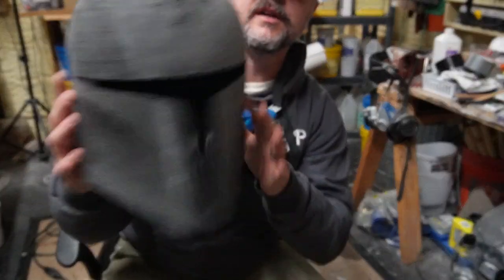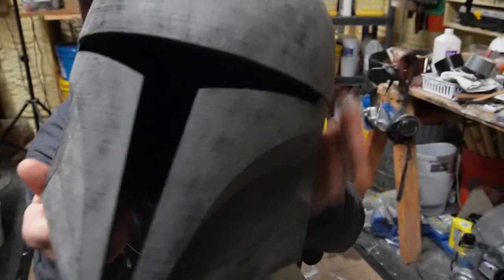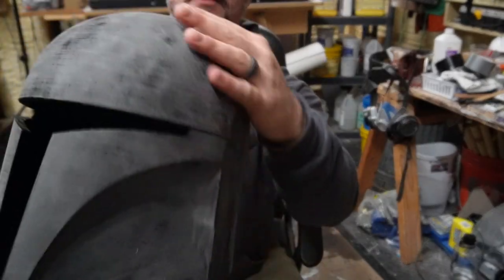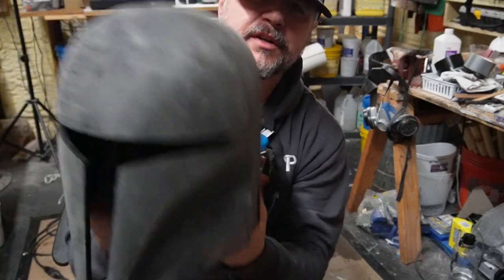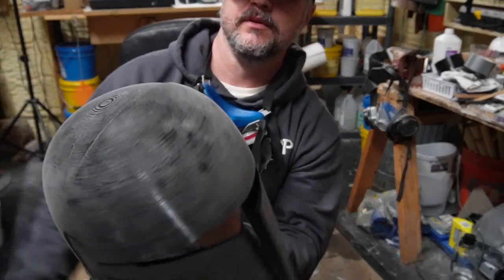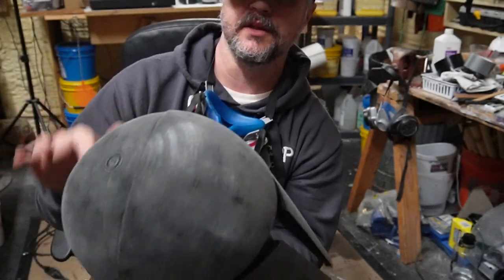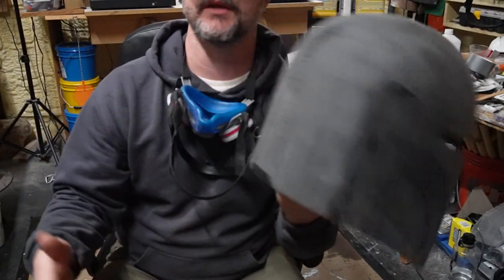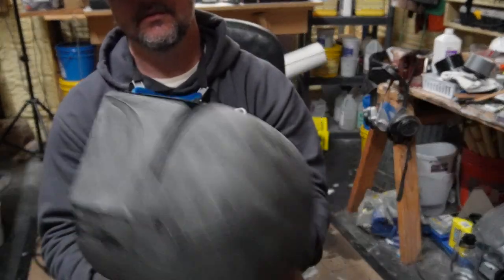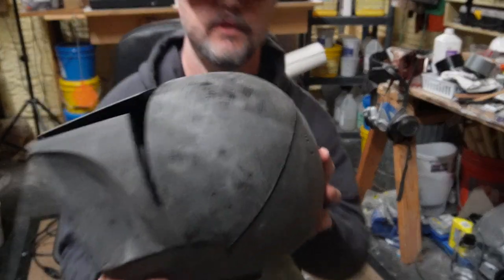So after you get done with that part, it should look kind of like this. All I did was knock down those print lines a little bit, you know, and get it somewhat evened out. The next thing we're gonna do is take some glazing putty and thin it down with some acetone and just brush it on. Just gonna paint the whole helmet. All right, let's do it.